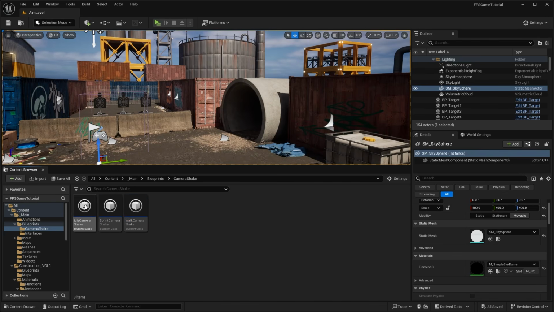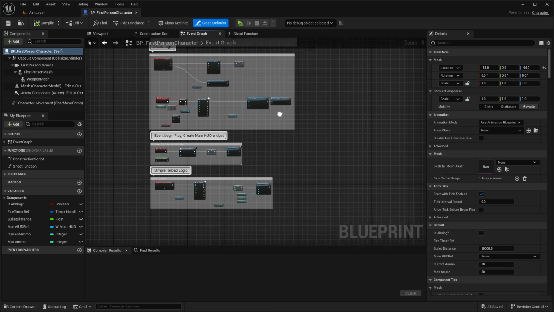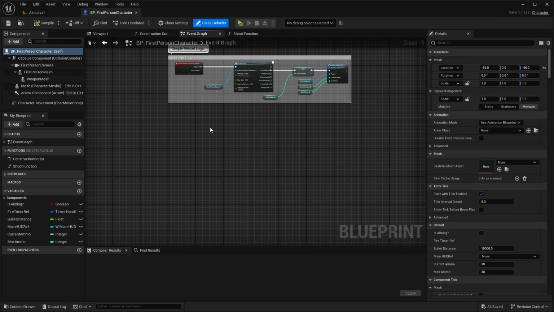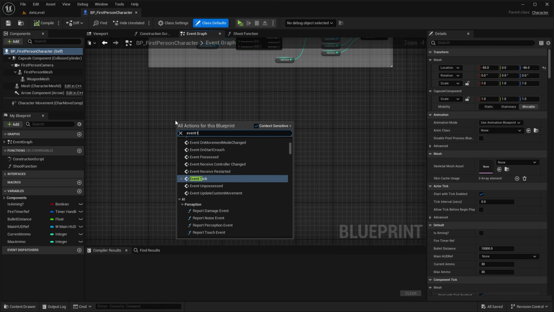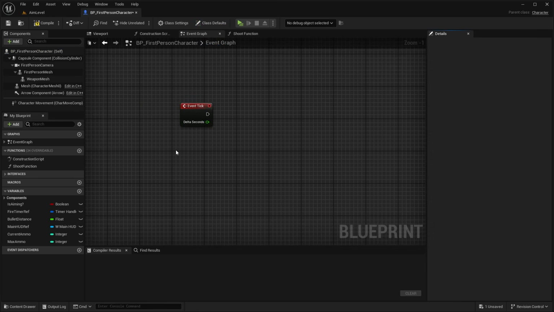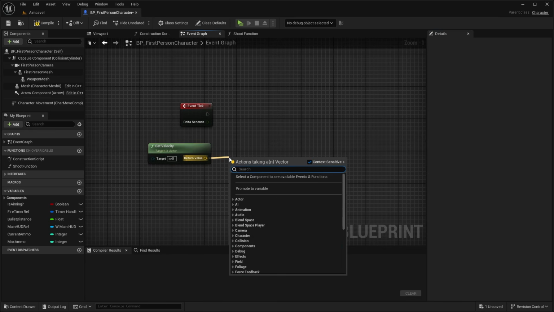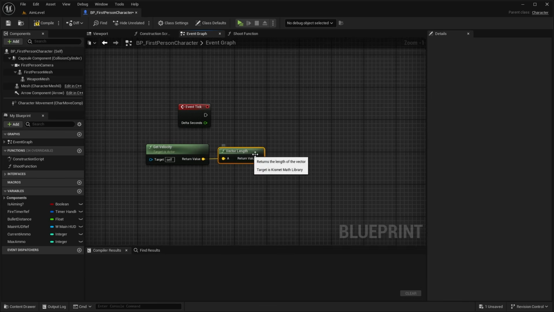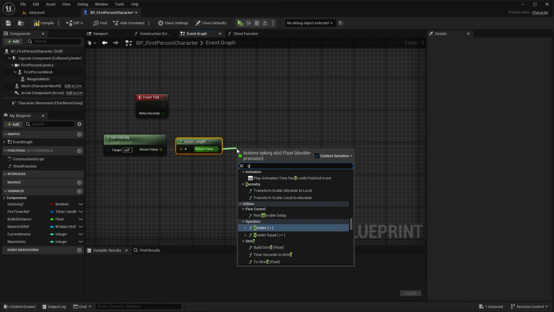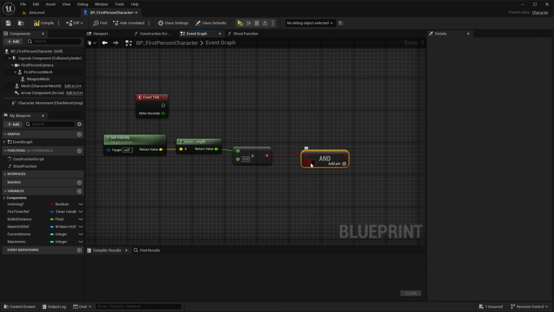So now to implement these camera shakes, we'll need to go to our character blueprint. So let's go to our blueprints, open up our first person character, and let's head over to the event graph. And down here, right below our simple reload logic, we're going to add an event tick. So we can do this every single frame. And the logic that we want to do is we want to right click and get our velocity, get the character's velocity, and do a vector length. Get the vector length of our character and check and see if it's greater than 0, and do an AND boolean. And also check and see if our character can jump.